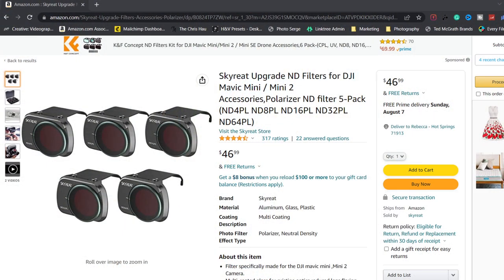Starting with the price point, which is $46.99 on Amazon through Skyreat's web store on there. So for those of y'all that are budget oriented, that's definitely a plus in that category for you. I'm definitely budget oriented, so that's something I always look for. That and the overall quality of that budget. Sometimes it's not worth it, sometimes it is. We'll see.